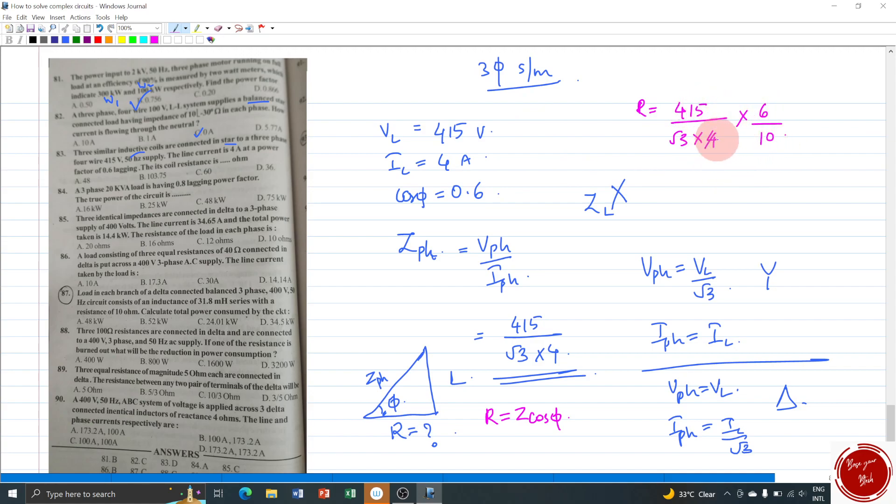R is equal to Z cos phi. R is equal to what is the Z value? Z value is 415 divided by root 3 times 4 into cos phi. Cos phi value is 0.6. Let us write this 0.6 as 6 by 10. So solving it is 4 and 6, 2, 3. Now again root 3 is here. So when I cut this and this root 3 will be there. So it is 415 divided by 10 is 41.5 into root 3 by 2 or 41.5 into root 3 by 2 is 0.866. Now before completing this numerical, let us just have a look at the options. Option A is 48, but here it is 41.5 into 0.866 is definitely less than, the value will be less than 41.5 because this 0.86 is less than number 1. So the value you get is lesser than 41.5. Option A can be neglected and option B, it is a huge value. Also we can eliminate this and this is also huge value and 36 is something less than 41.5. So option D is your right answer. 83 is option D.